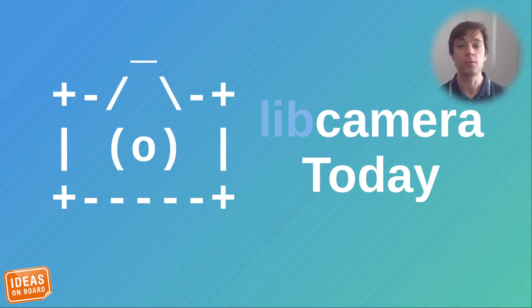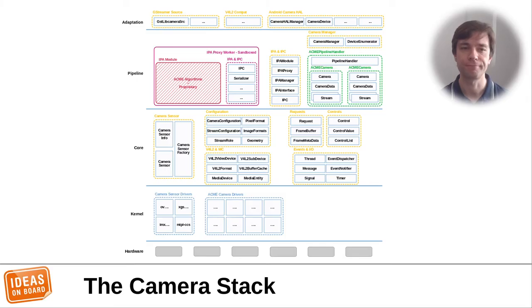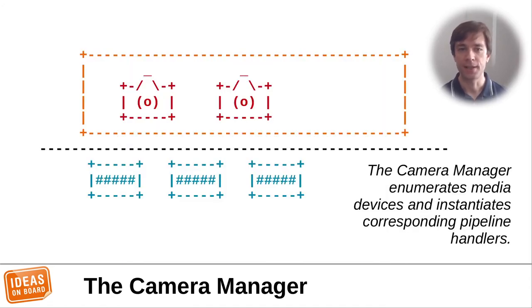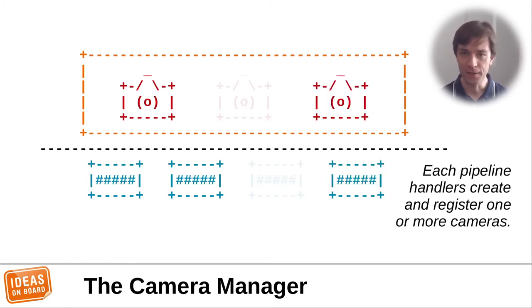The journey leads us to today. What have we achieved? What have we done so far with LibCamera, and what are we busy working on? I think it's fair to say, to start with, that we have managed to create a user space camera stack for Linux. At the central piece of the stack, we have a camera manager. It can enumerate all media devices in the system. It supports hotplug to notify applications of camera addition and removal, and the camera manager pairs the media devices that are detected in the system with the device-specific backends that we call the pipeline handlers. The pipeline handlers, in turn, create one or more cameras and register them with the camera manager. From that point, the cameras are visible to applications, and they're ready to be used. So how does it work behind the scenes?